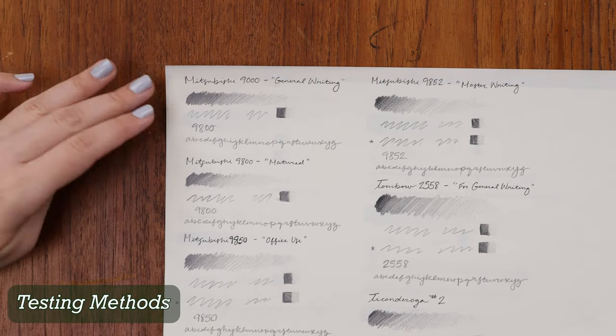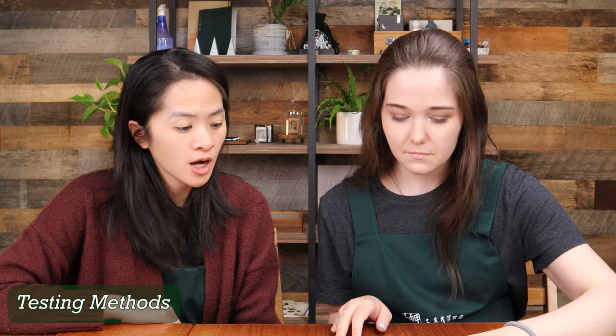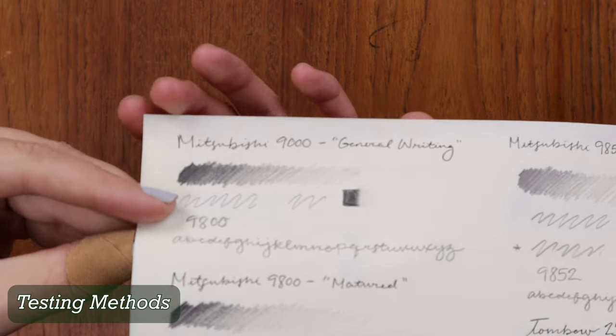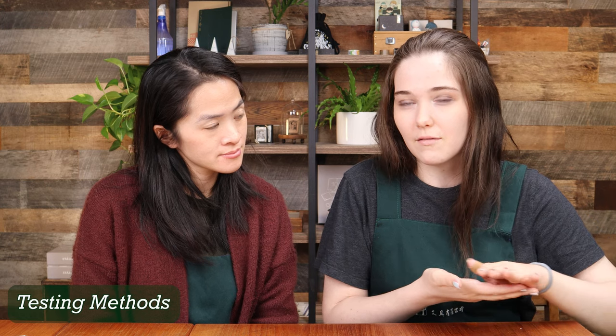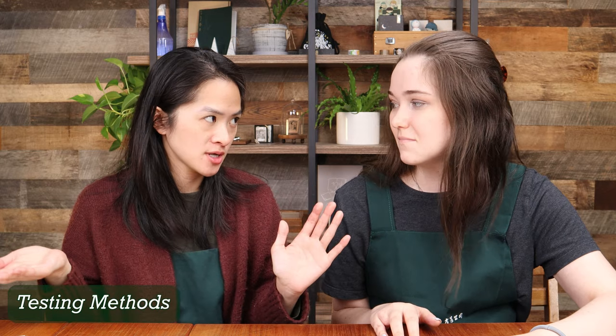Walk us through what one of these little squares is. It has a little gradient swatch — these all kind of look the same even on a computer screen, but it was more for me personally testing how easy it is to get to the dark side versus how easy I can get to the lighter side, and how many times I have to go over to get that dark. I can also tell how much light they reflect — if the graphite shines, it means you've hit the top point of how dark it's going to get, because anything you layer over it will just stay the same. Once it gets to that glossiness, you know you've reached the mass tone.